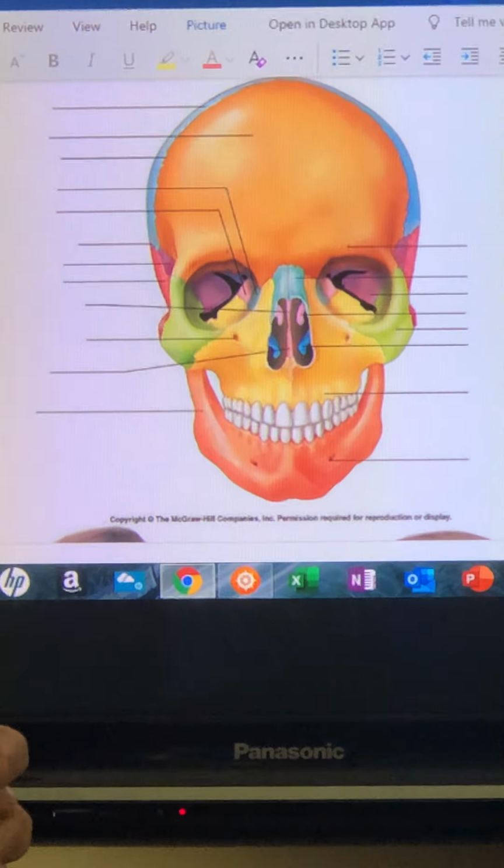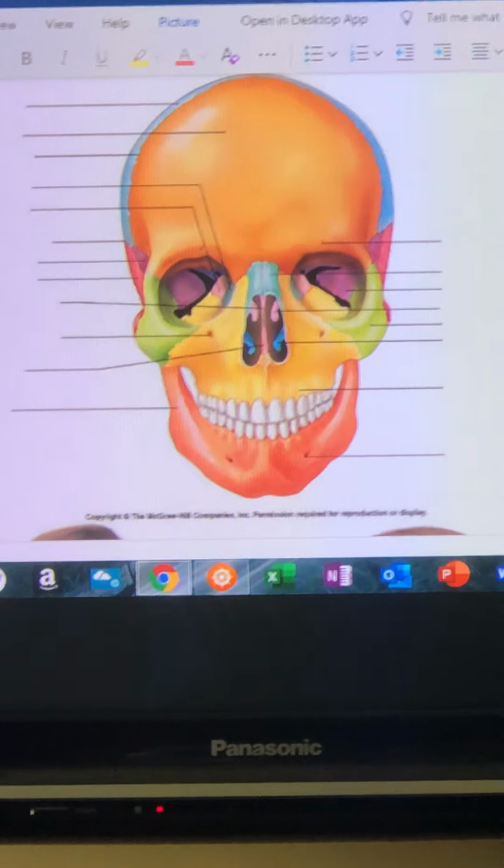Again, I'm trying to shove all the information into this little video, but if I say name the bone, that is the entire bone. If I say name the structure, that is something listed under the bone on your list, and only something I'm going over. If I have not gone over it on this little video, it won't be on there. If it is, I'll give it to you.